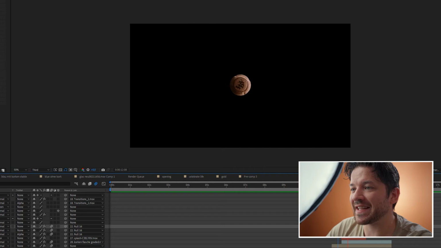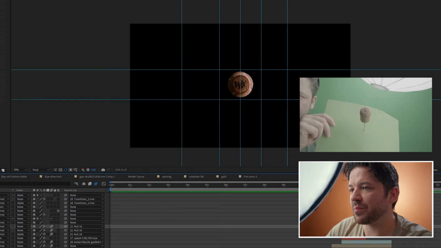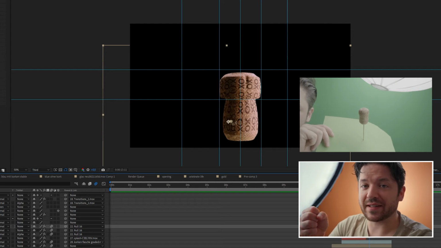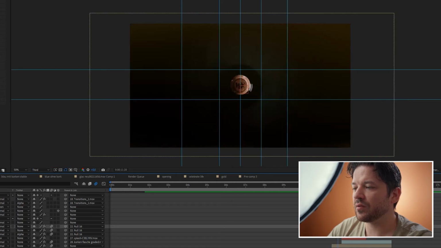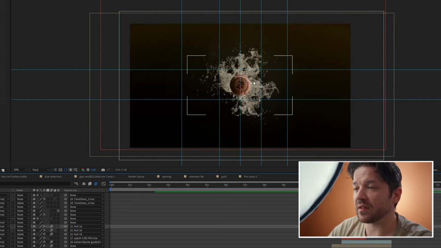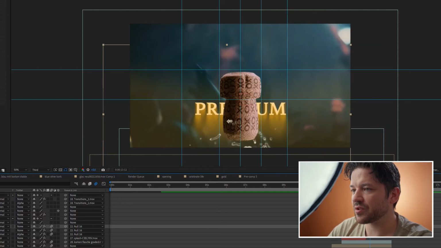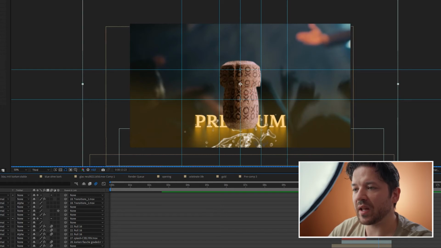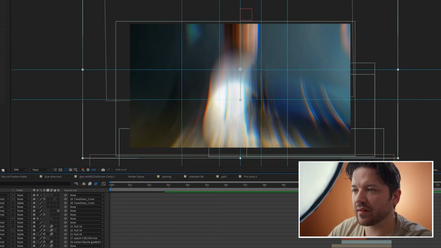So this is a cork shot as I keyed it and animated it. It's just with a little speed ramping, and I put it in position so it's not jumping around all over the place, because you saw how I did it with the driller. We only do the up-down shot from the bottle and then put in the fluid. And then we do the turning, a smooth transition to the next shot for the background, and another splash from the bottom to play as if it's coming with the cork. And that's the cork shot.